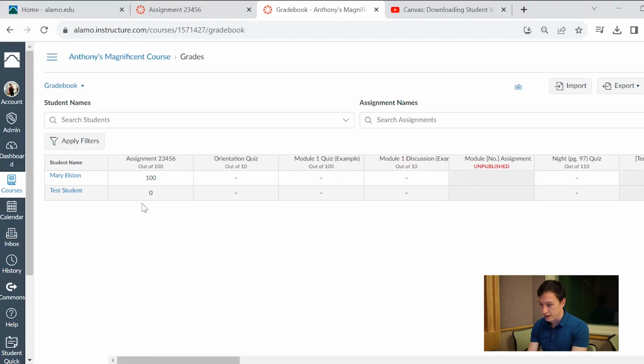And that is a fast way of being able to provide grades without having to go to each individual student's submission. It'll just create a stream or a flow for you to follow to be able to update grades more efficiently. So now if you look right here, that 0 that I gave the test student is there, and the 100 that I gave Melissa is here. And that just about does it for assignments, everybody.